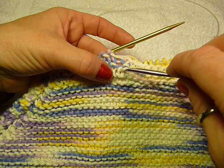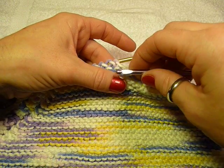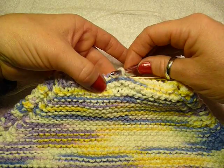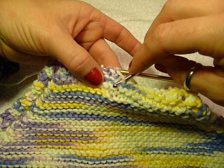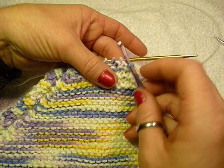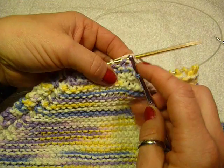In order to do the next purl stitch, you have to pull your crochet hook out, take the next bar, and move it over top of your loop. Put the crochet hook into the back again, grab the horizontal line, and pull it through the loop. Now that I just made a purl stitch — see the noose on it? I just made a purl, so now I can make a knit stitch without having to take the needle out.